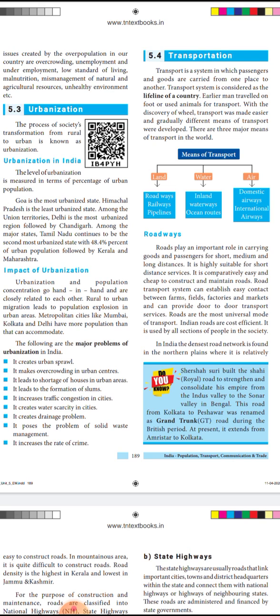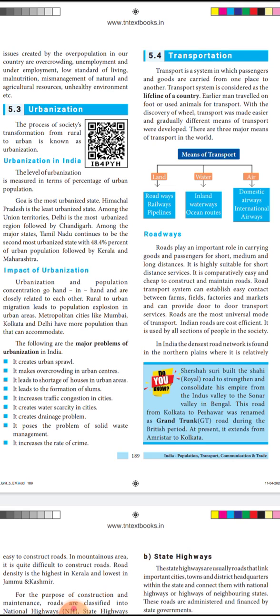Next comes the waterways. You all know that waterways are the most important mode of transport both for passengers as well as for cargo. That is, big cargoes move from one place to another. It is the oldest and the cheapest means of transport, and it is suitable for carrying heavy and bulky materials. We have two important types of waterways. They are inland waterways. The second one is the ocean waterway.